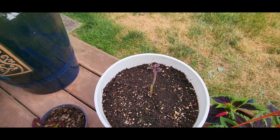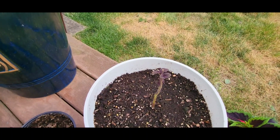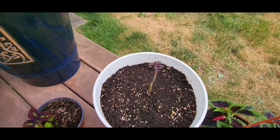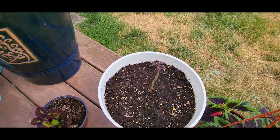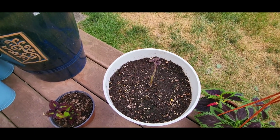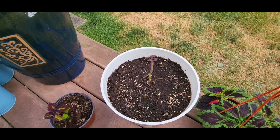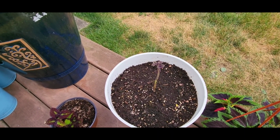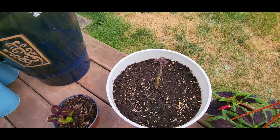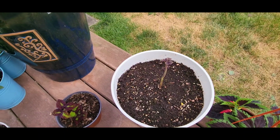I had 2 larger leaves on top here, but I decided to trim them because we're getting undergrowth coming in, and I don't think those 2 pieces up top were doing any good. And I put it in a single pot because this is supposed to grow into a really big, beautiful Coleus, so I wanted to give it a nice, fairly large pot, not too large. You don't want to put a single rooting of Coleus in one big giant pot, but that should do all right.